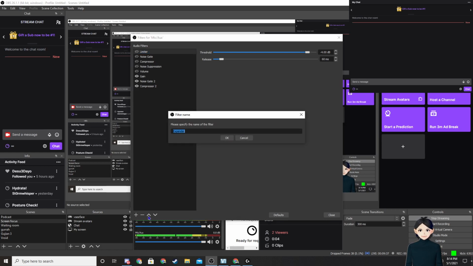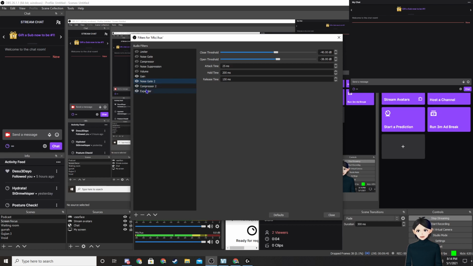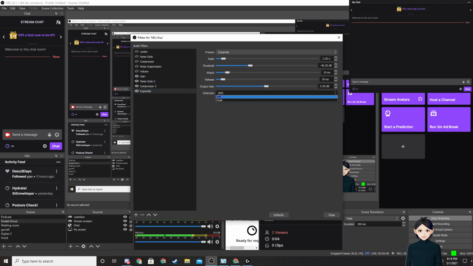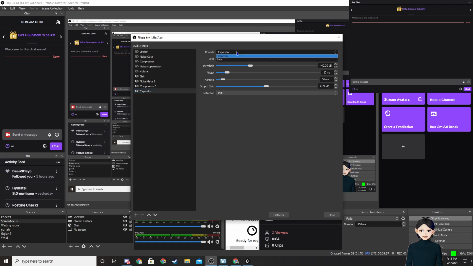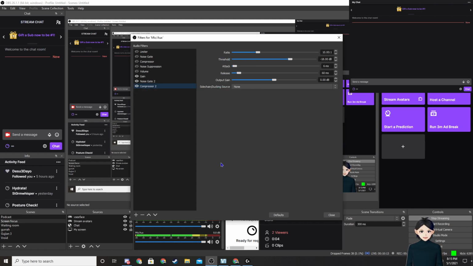Okay, next thing, expander. Honestly, I don't really use this too often because I normally just use a gate instead. It's kind of like a noise gate, but slightly more advanced, at least that's my understanding of it. I don't know why you would really need it because it just kind of works as a noise gate. There's a noise gate option right here. It might be a bit more complicated. It takes a bit longer to kick in and all that, and you have a lot more options, but you probably don't want to deal with all that. If you're watching a video from me or if you're in this call right now, you probably don't want to go too in depth into things.